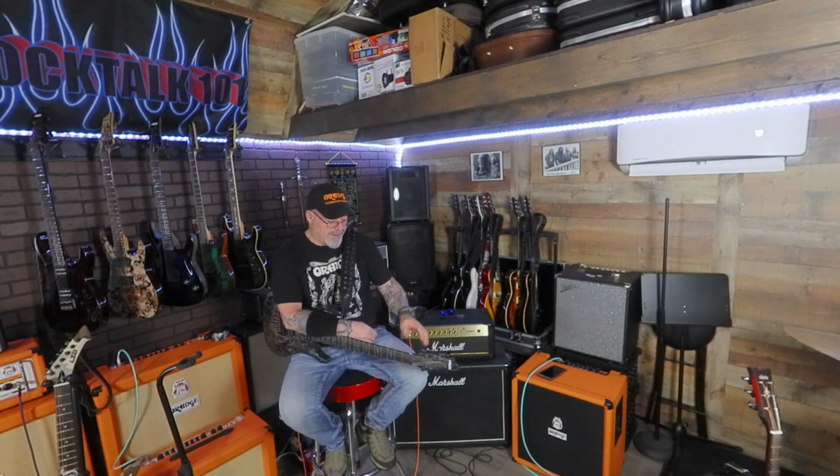For me, I'm a keep it simple, stupid guy, and I like keeping things simple. I like that old classic sound, you know. I don't need a bunch of digital stuff, so I like to keep it as simple as possible. And I thought this was a great rig when they came out. It was very simple. You could get the foot switch, but the foot switch didn't come with it, which is kind of cruddy, but you had to buy that extra, and it was only like $34.